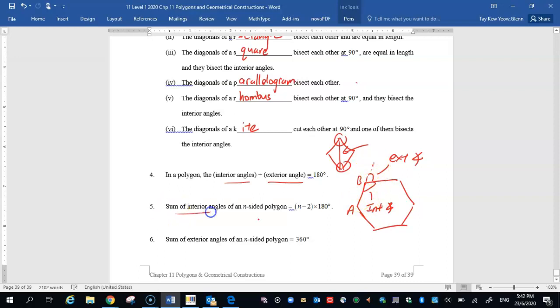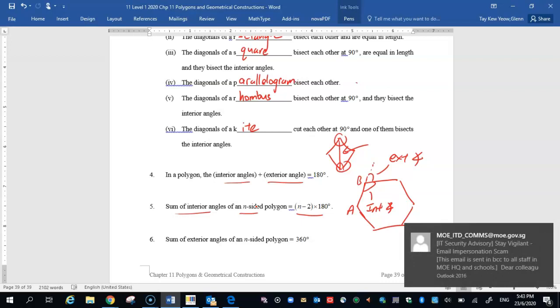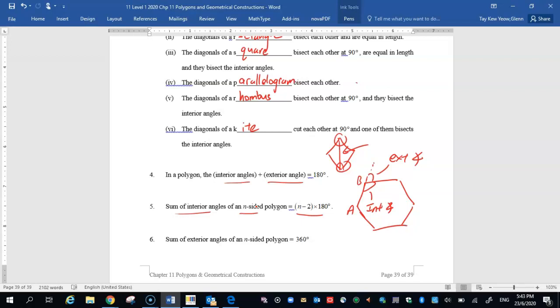And then the sum of the interior angles of an n-sided polygon, which we have been using very often earlier, is (n minus 2) times 180 degrees. This is the case for any polygon, be it regular or non-regular. If it's regular, you can find the specific angle for each vertex by dividing by the number of sides. That is the case for the regular n-sided polygon. Then last but not least, the sum of the exterior angles of an n-sided polygon is simply 360 degrees. That applies for all kinds of polygon.